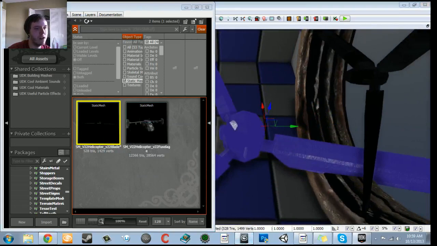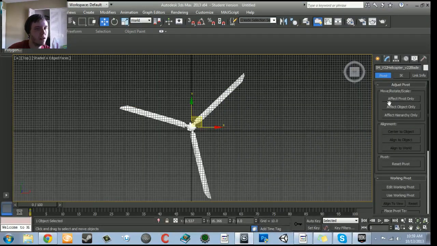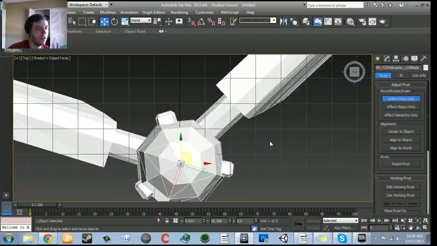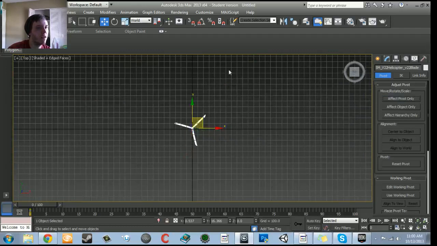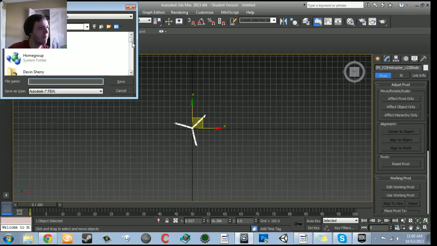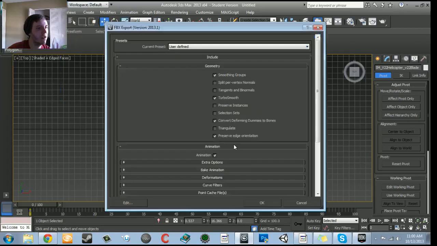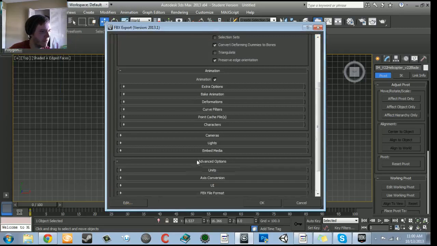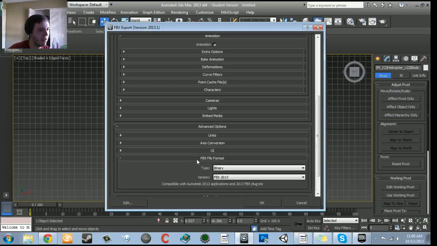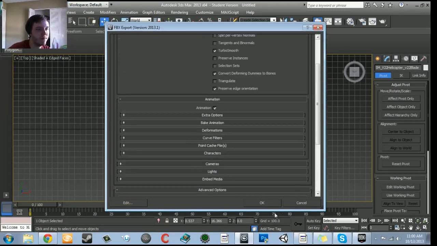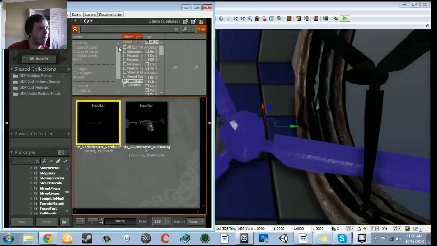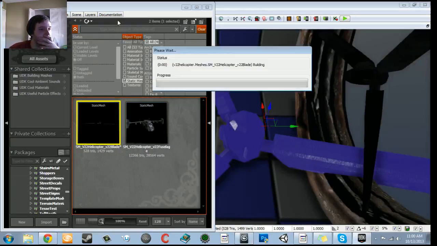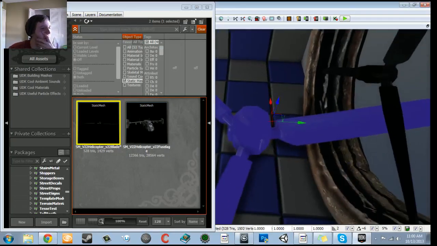Why is that not working? Like, I really don't know. This is super annoying. This pivot is not.